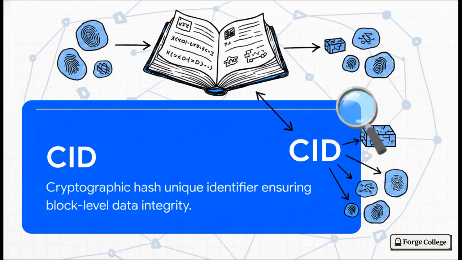Now, what's really interesting about this is how content addressing ties all those individual chunks together. We use a CID, or content identifier, which is basically a cryptographic hash acting as a unique fingerprint for your data. When you have a massive chunked file, think of the top-level root CID as the table of contents in a massive multi-volume encyclopedia. That main table of contents doesn't hold all the actual text. Instead, it points to intermediate nodes, and those point to the exact smaller chunks or pages you actually need. It's brilliant because it ensures absolute block-level integrity without forcing you to load the entire library all at once.